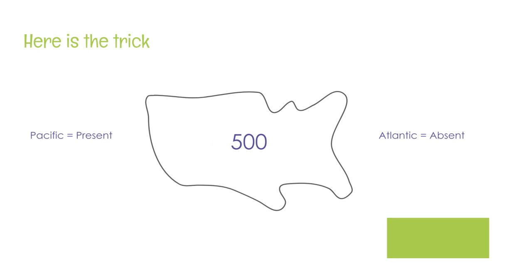Next is 500. 500, my decimal is absent, so I'm going to start counting from the Atlantic side of the number. I'm going in. I'm looking for my first non-zero number, which happens to be the 5. I'm counting the 5 and everything that comes after it in the Atlantic direction. All I have here is this 5. So it's just the 5. I have one significant figure. This means that the number somehow was rounded to 500. This would be considered a low precision number.